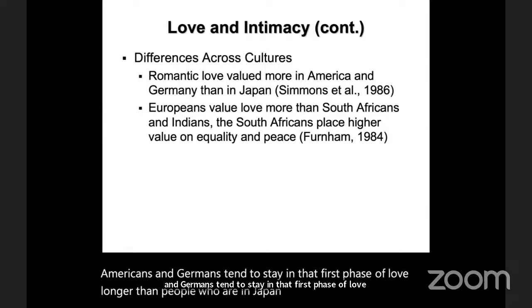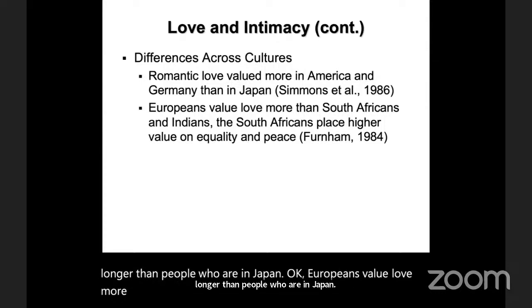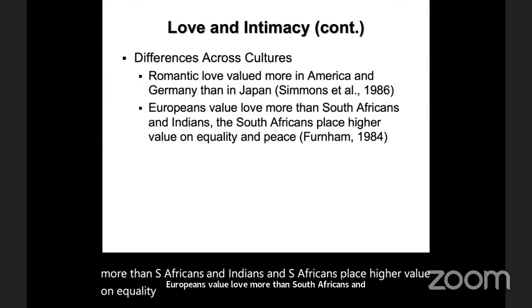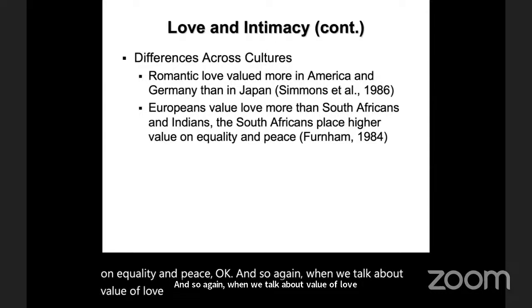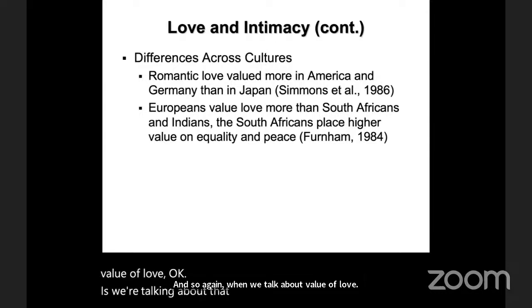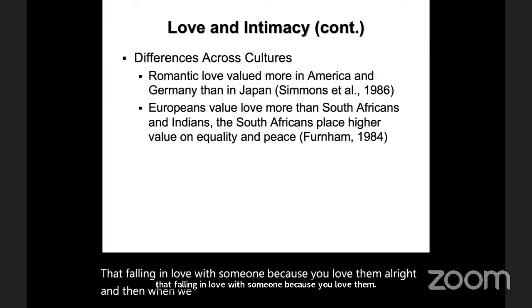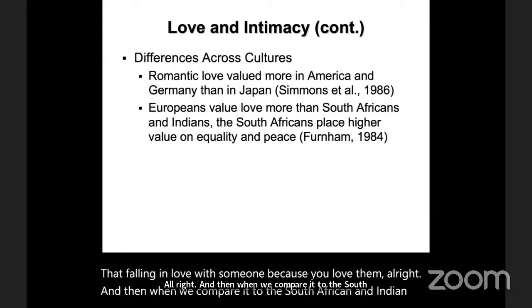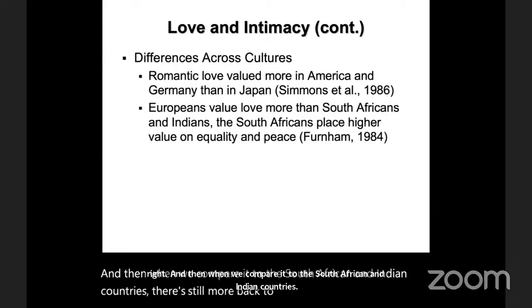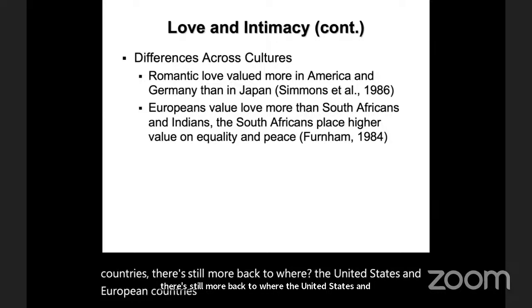Okay. Europeans value love more than South Africans and Indians, and South Africans place higher value on equality and peace. Okay. And so again, when we talk about the value of love, we're talking about that emotional connection, falling in love with someone because you love them. All right. And when we compare it to the South African and Indian countries, they're still more back to where the United States and European countries were in the 1600s and 1700s.